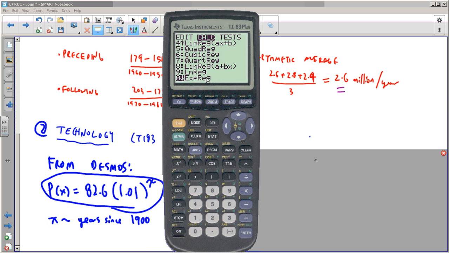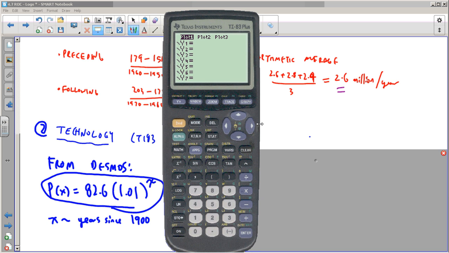Exponential regression. Notice that if we needed a log regression for some reason, we'd use 9 there. It says ln, which is different, but a log regression is 9. Exponential regression is 10, and then I do that, and then I went to y equals, and I didn't copy that in. I'm going to show you real quick how I copied the regression equation in there. I'll clear this out and do it again for you.